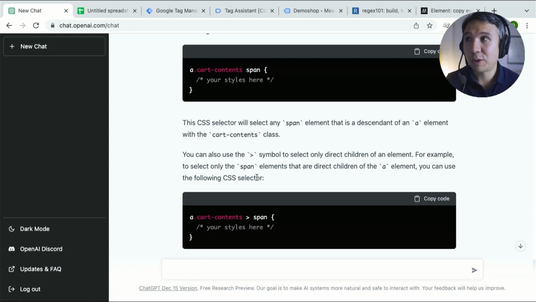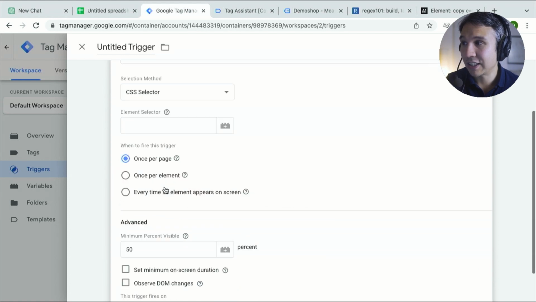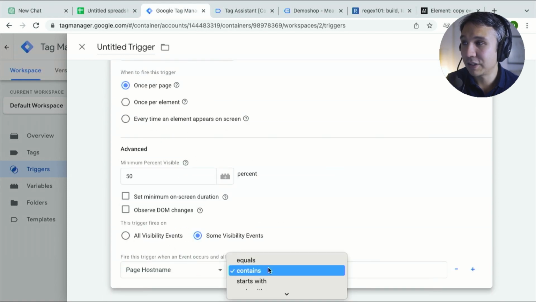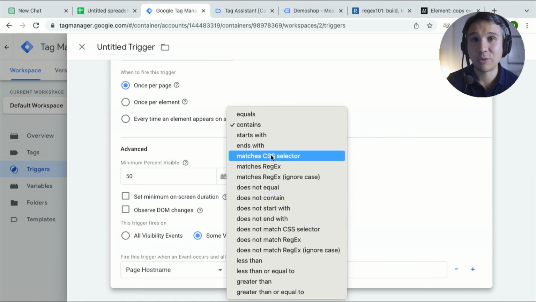You could also copy the whole HTML and say, I want to specifically have this element here selected. How would I do this? Make this broader, make this more specific. It's actually a really great tool to get to the right CSS selector inside of ChatGPT. And obviously you can then try this out in Google Tag Manager on this selection method, but there's actually also, if you remember, inside of the filters option of a trigger, there's also matches CSS selector where you would use this option as well. You need to know CSS for this, and ChatGPT can help you out.